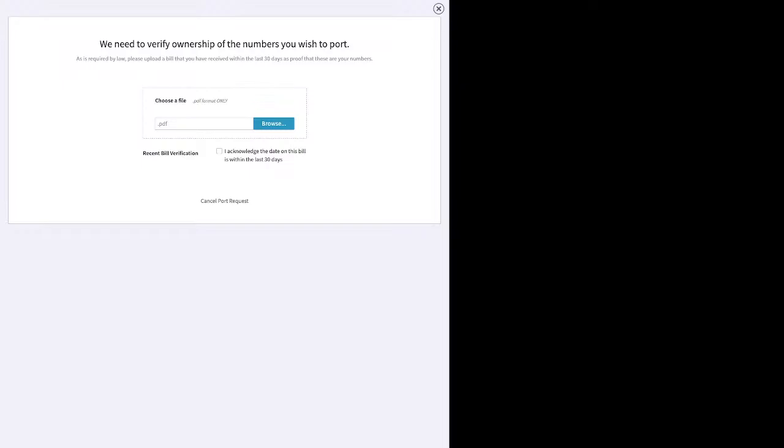Okay. Further in the system, we'll want the address associated and the company name that's associated with Comcast, the phone number or numbers that you want to port. It's going to ask for the BTN, the billing telephone number. If you're only porting one phone number, that's your BTN, right? If you have multiple, then you probably have to double check with your carrier.